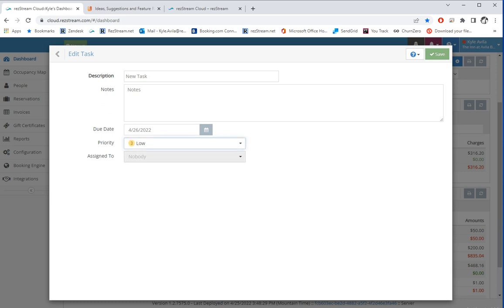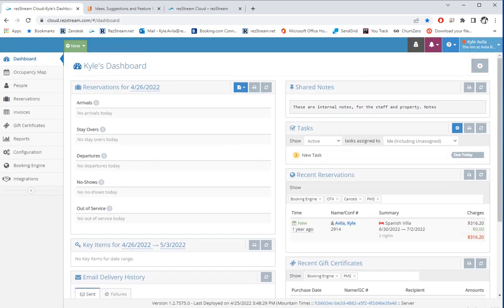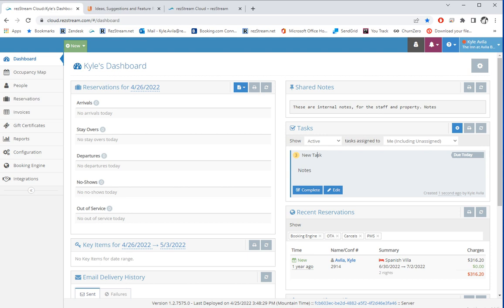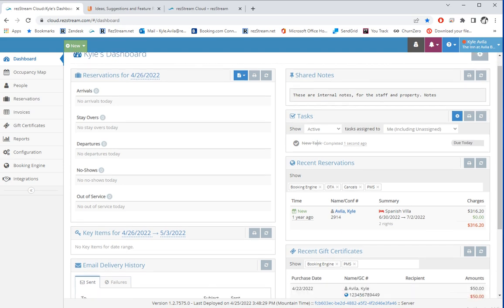And then you can assign this to a user. In the drop down, it's going to show you all your users that you have set up for your system. Or you can just assign it to everyone. And then once you're done, just click save. And then it'll post that task in that section there. If this was assigned to a user or anyone really, and they go and they finish the task, they can click on it, and they could just click there and complete it, and you'll see when that was completed.